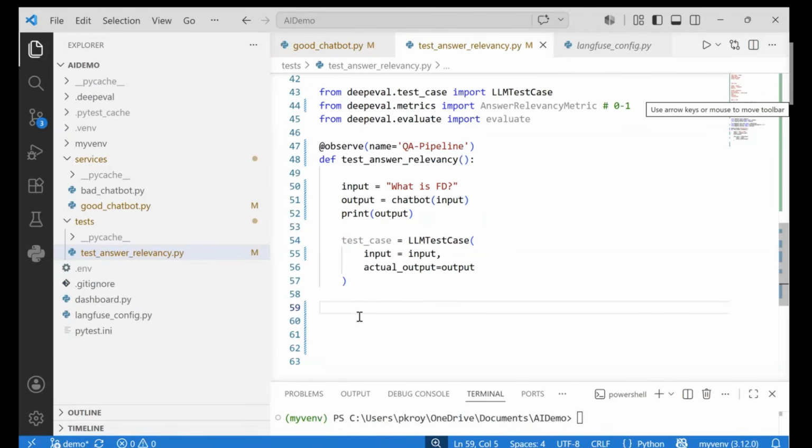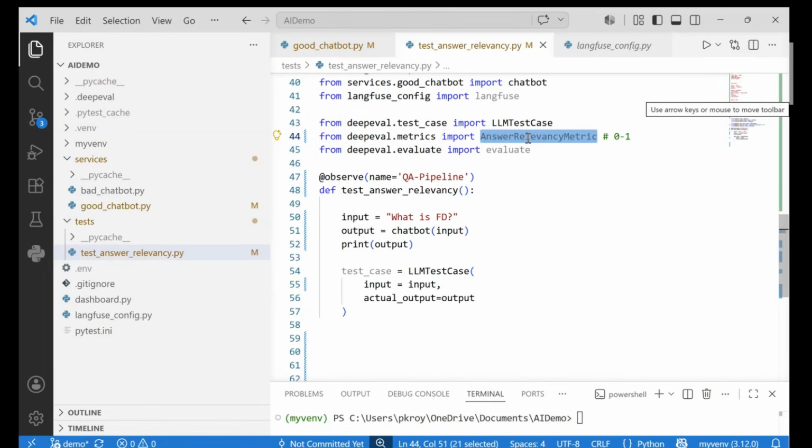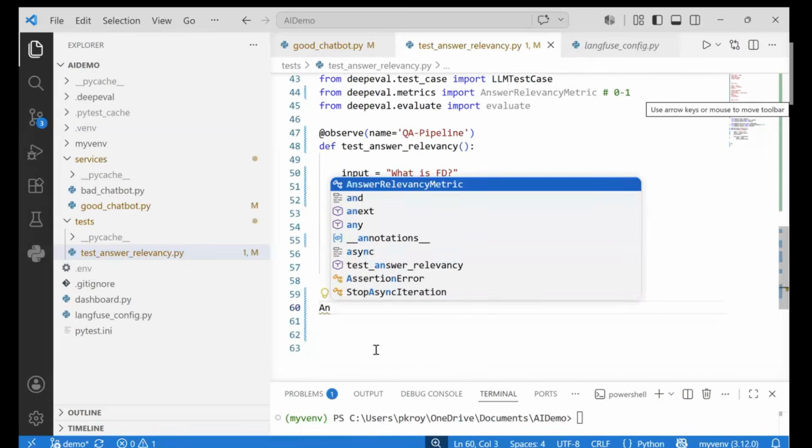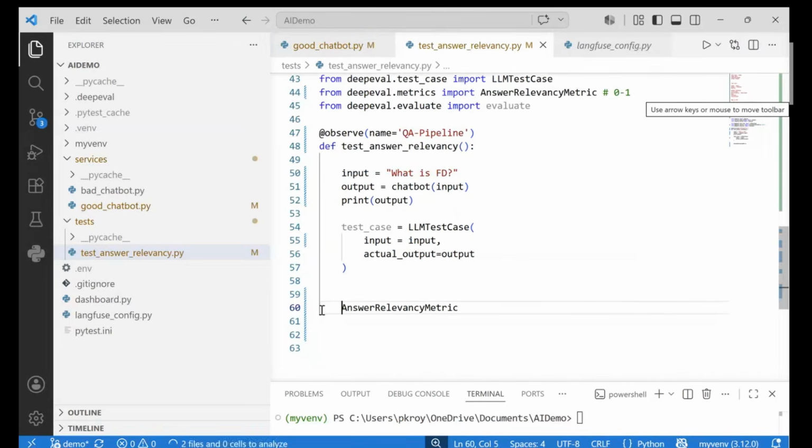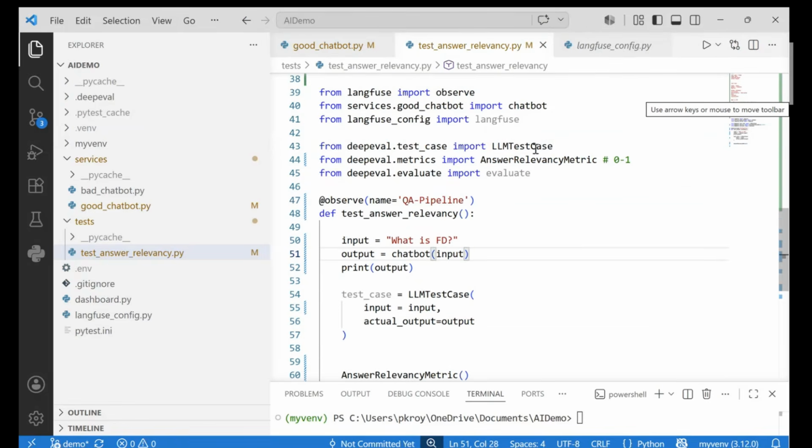Now, consider the steps that you generally see inside software testing. What type of testing are you trying to do? Probably you only have to validate a module, complete integration, complete system testing, or end-to-end testing, right? Same goes over here as well. What we are trying to validate is answer relevancy metrics, so we'll create an object for answer relevancy metrics. Again, this is a class. If you hover over it, you will understand what it is.